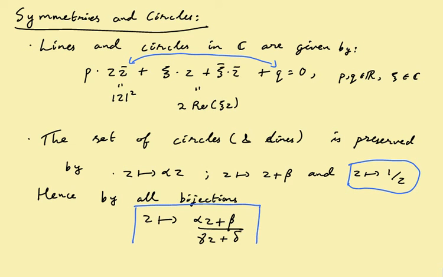And this is the key point, that whatever bijection we have, we have used two such bijections. One of them were az plus b by cz plus d and the other was the one that related the upper half plane to the unit disk. And now let me just observe one more fact.